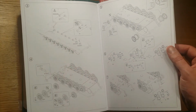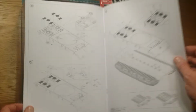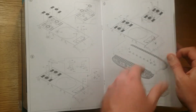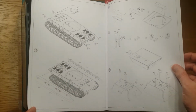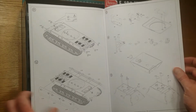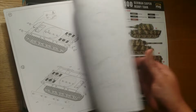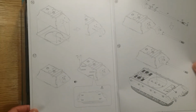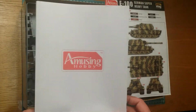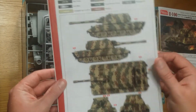Just looking at the parts here, it's got a few part call-outs, very simple. Interesting springing suspension, which you see in the kits, and interleaved road wheels similar to a King Tiger. Photo etch parts for the hull, some more sections over here, and individual track links. It shows you how to do that, and then you've got the side armour, which goes over the side and covers the tracks, and it just goes through the last bit of construction with the turret. It's a very simple box-like turret, not much to it at all. So construction of this is going to be pretty quick, minus the road wheels. The road wheels will probably take a little while to put together, but other than that, it should be very quick and simple.